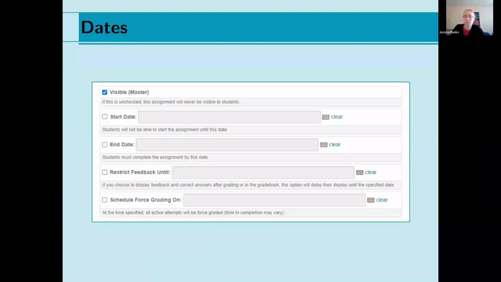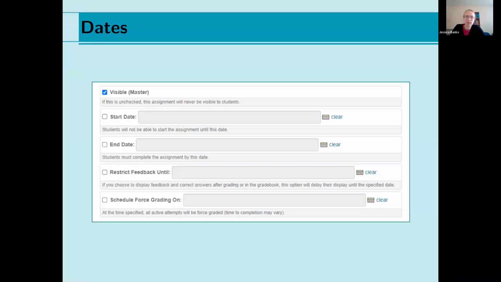Unsurprisingly, the more common method that we use for controlling access to assignments is start and end dates. An important option here is the ability to restrict feedback until a specific date, which is usually a few days after the submission deadline. Even if each student only sees one question variant, the solutions may still give extra information to students who haven't yet submitted their answer. So it's often not appropriate to release the feedback until after all the students have submitted their work.